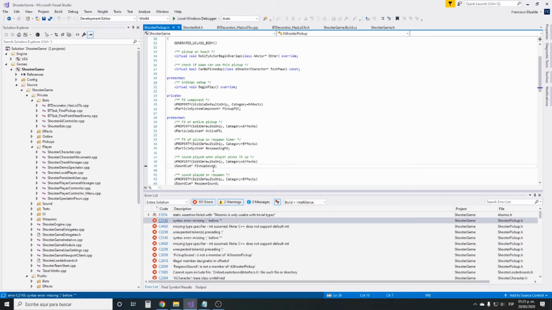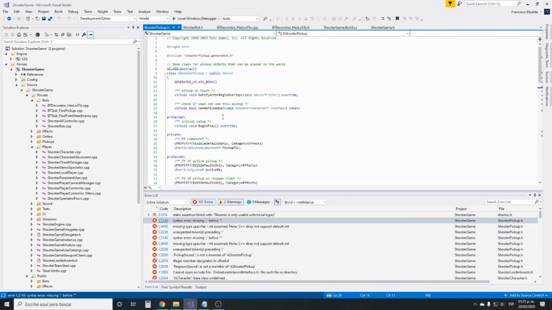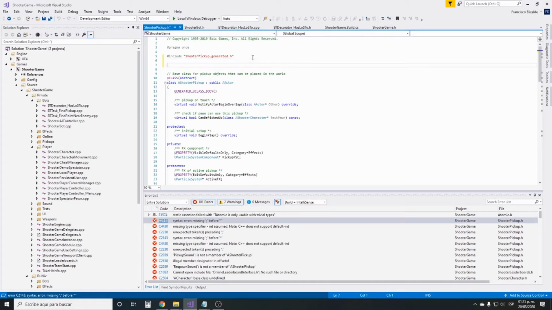Now, in the ShooterPickup.h class, we have the error that it doesn't recognize this UseOnQ class. In the Include What You Use model, we no longer have to include the headers in the header files. We must declare them as classes, as forward declarations.